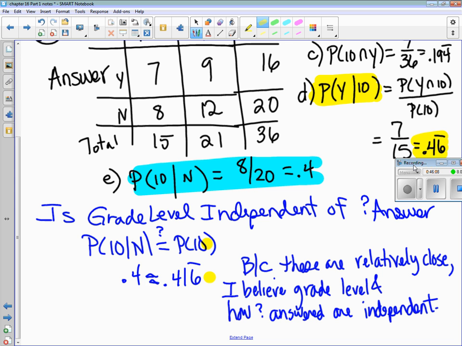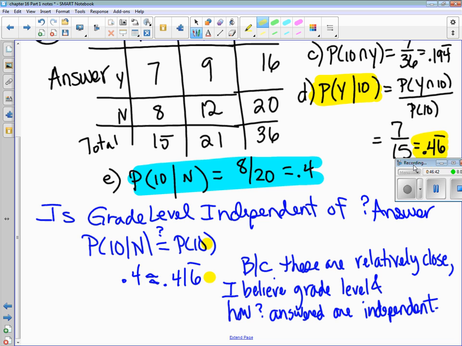That's the question. I would say if they are a tenth off is too far for sure. I might even say like several hundredths off might be an issue. Anything more than a tenth, definitely not. But 0.4, 0.42, 0.4167, pretty close. So, in my mind, now again, if you said that they're not equal and they're dependent, I would give you full credit. Okay?